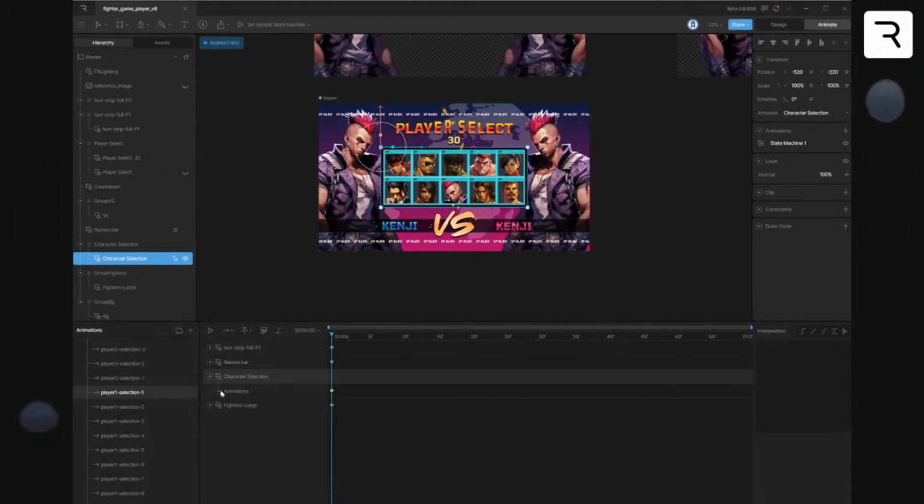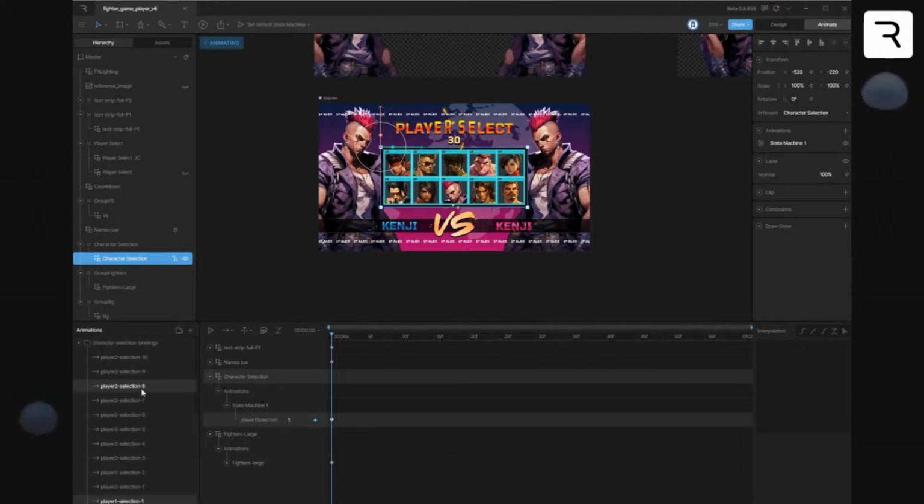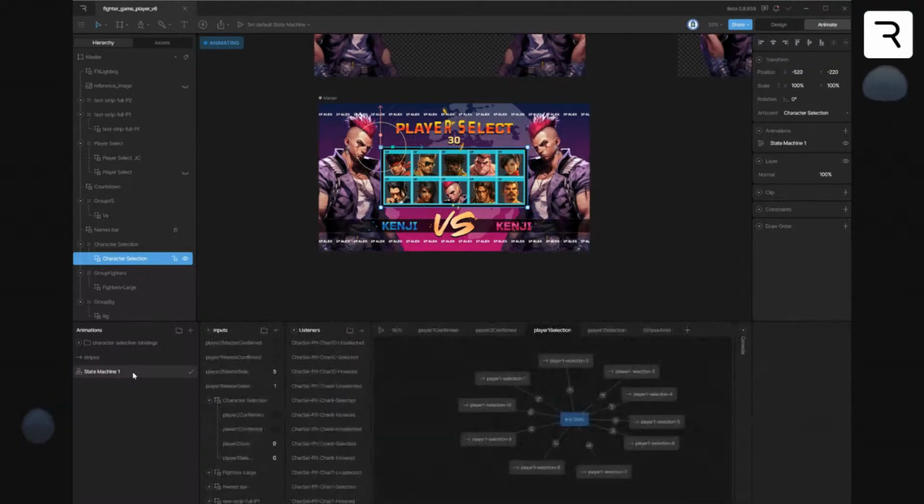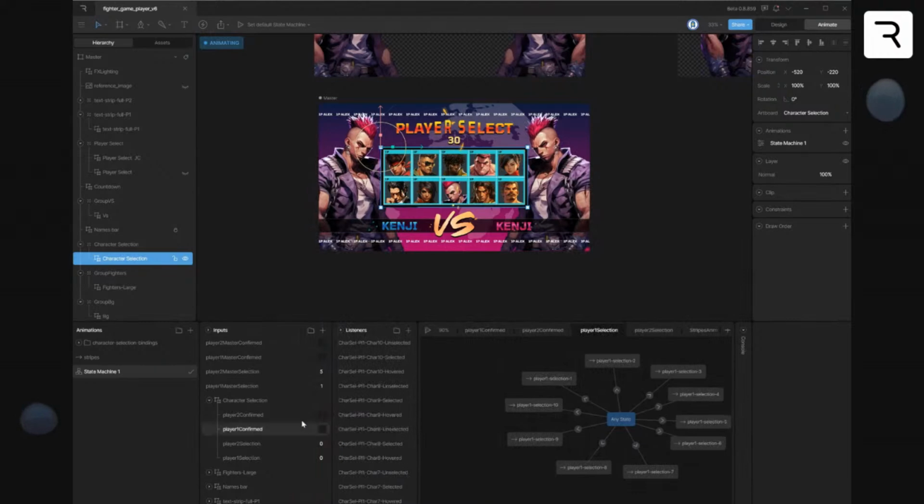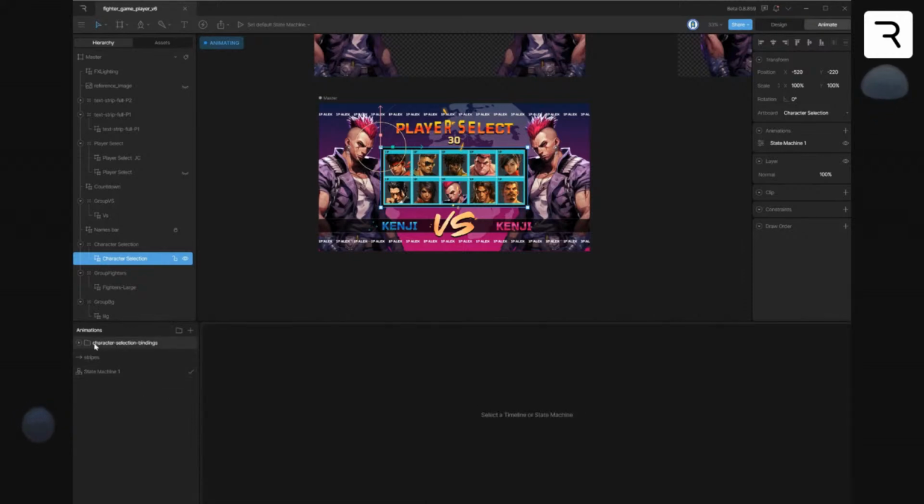So I'm focusing on the character selection. Player one selection. Let's see. Let's go to the state machine and see what is the player one selection. Let's go back.